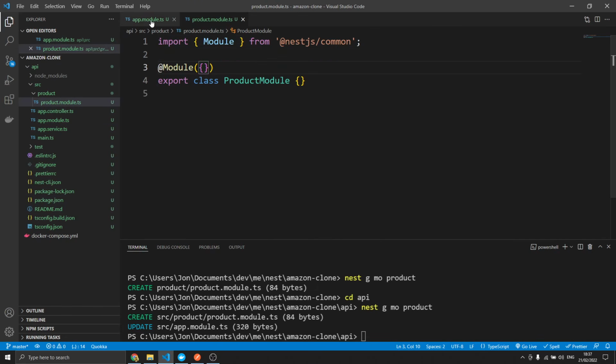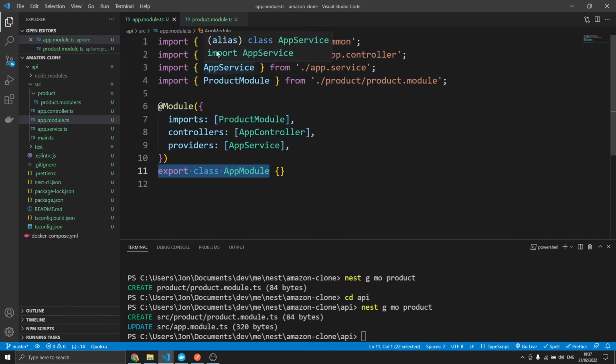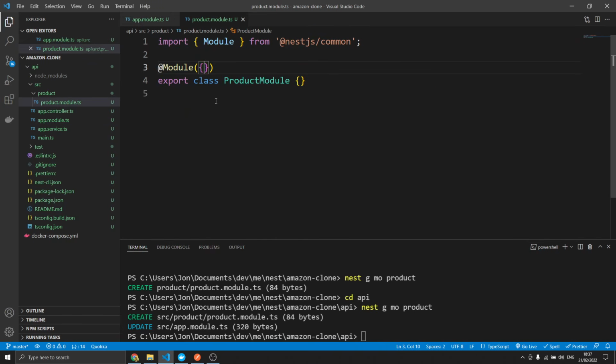Now we don't have any imports or controllers or providers just yet, but when we create new files, we'll see them come into action. So let's just use the CLI. One thing to note is that when we're using the CLI, it nests the folders in. It creates the product folder for you and then the corresponding file associated with the command there. I find that to be slightly inconvenient when I'm doing regular development.